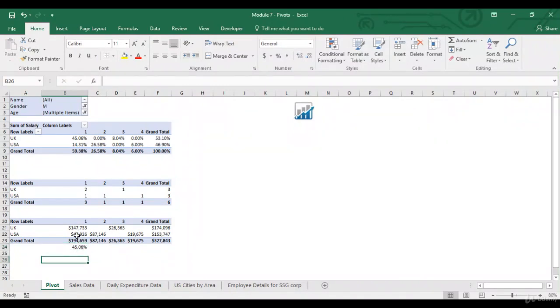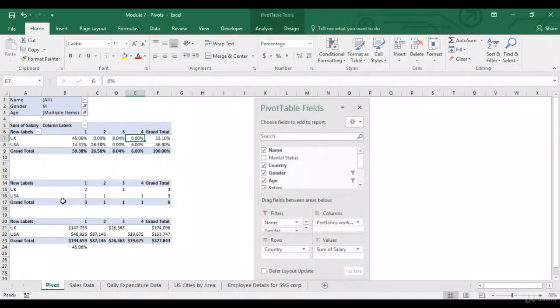As you can see, using percent of grand total, for each and every value, it will take a percentage out of the total value. So for this particular value over here, it's taking a percentage out of this entire chunk. Similarly for this, it will divide it by this and calculate a percentage. Wherever the values are not there, it will give a 0%. Let's look at other options.